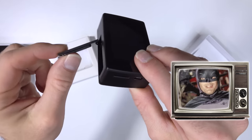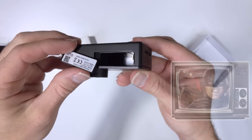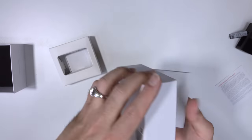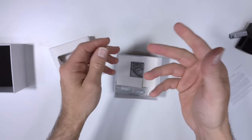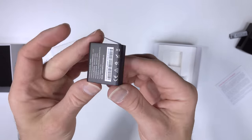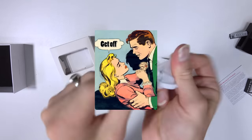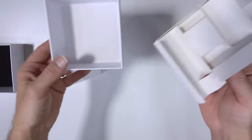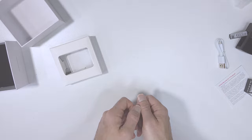The battery compartment doesn't remove that. That's cool. It looks very similar to the GoPro batteries. Bizarrely similar to the GoPro batteries. A very small USB cable. An empty box. Awesome. Let's go plug it in.